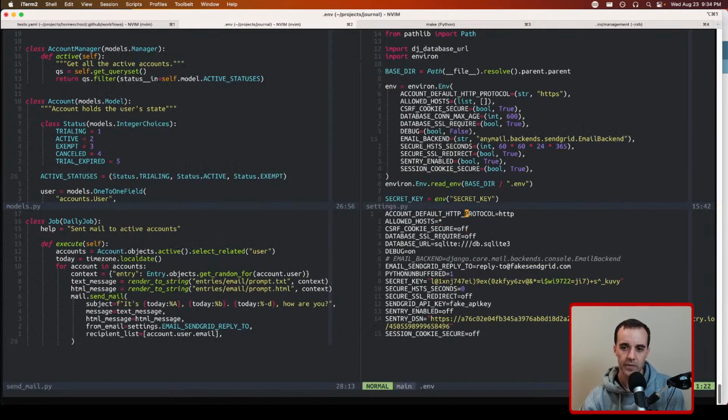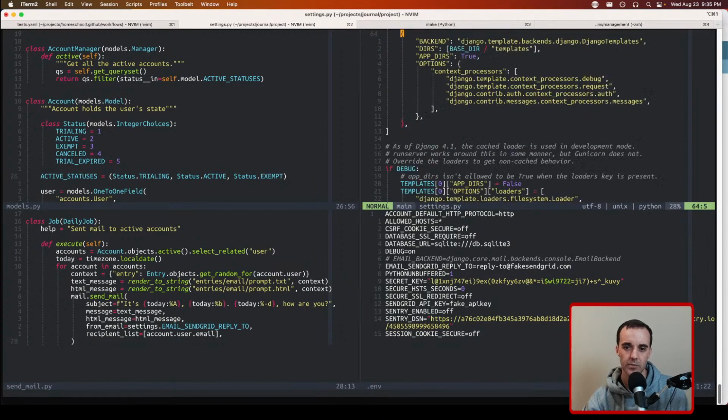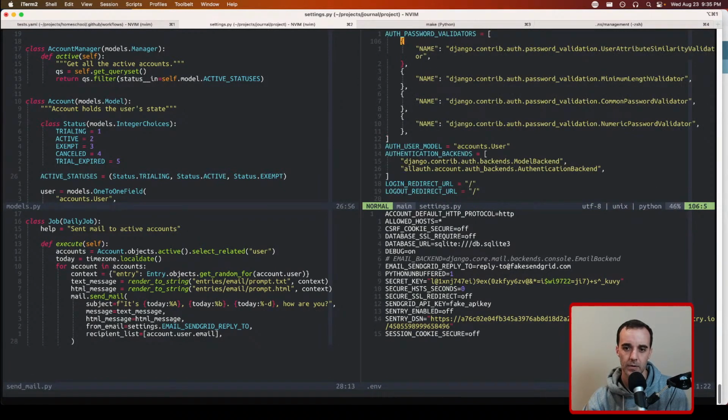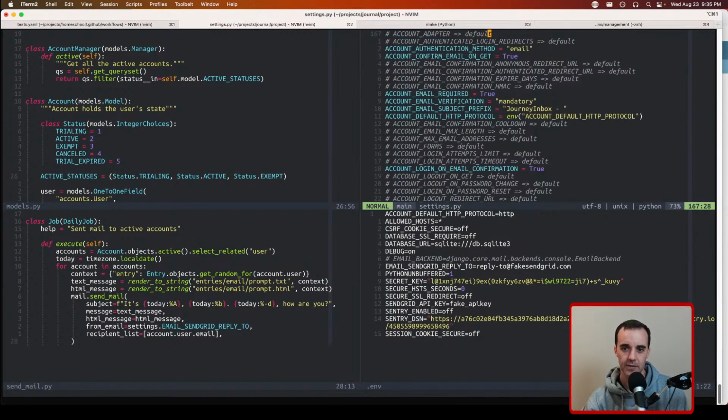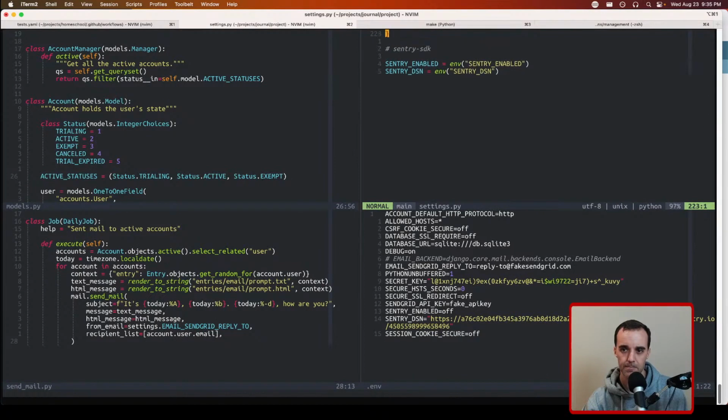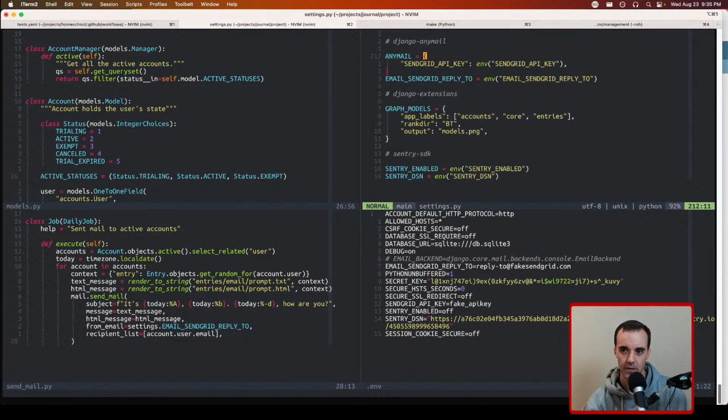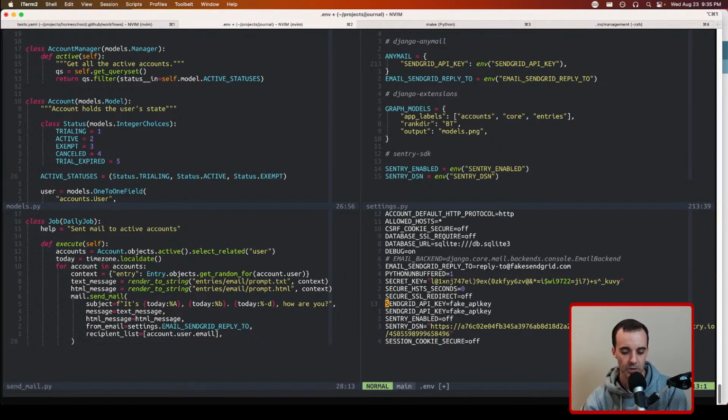So the only thing really left for us, I believe, should be to get the proper SendGrid API key. That's down in the email configuration at the bottom here. We've got right there, SendGrid API key. Currently we're using this fake API key, which I'm going to comment out for the moment so that we can restore that later. And then I'm going to drop the real API key here.